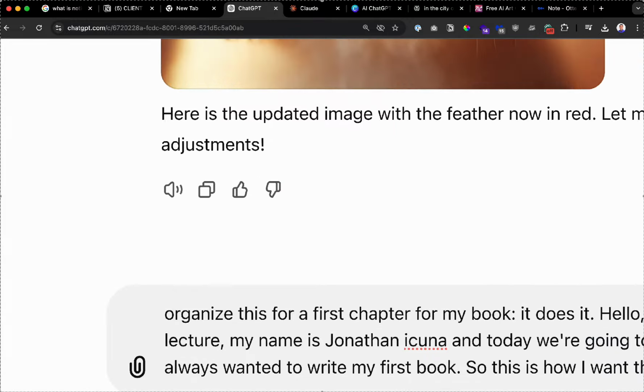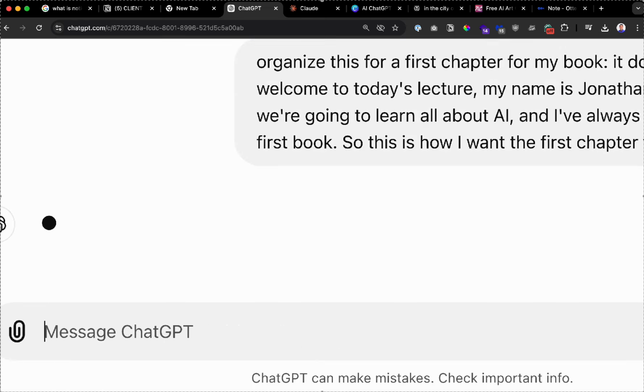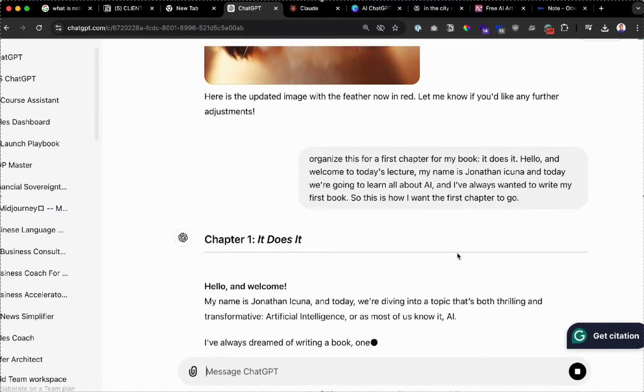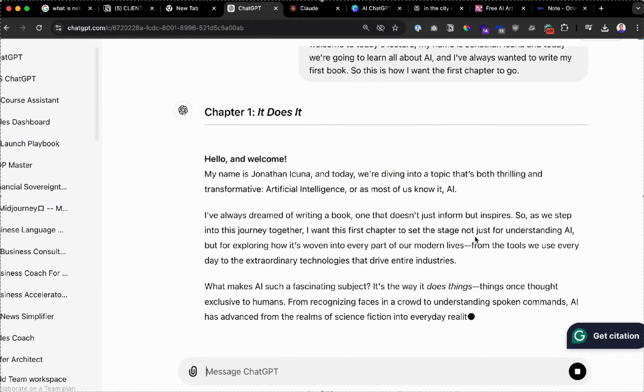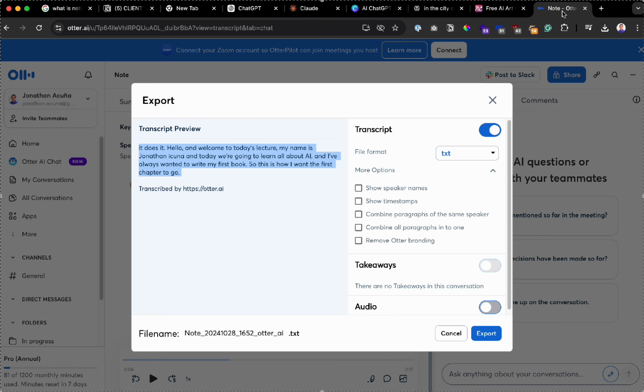Whenever I give it a command and some information to do something with, I always like to put a little colon. Here's the task, here's the information I want you to do it with. I press enter, and it's like, hey, here's my first chapter of my book. I could be as unorganized as I want, and I could pull meetings out. That's why I like Otter. It's like having a personal assistant write things down faster than I could type.